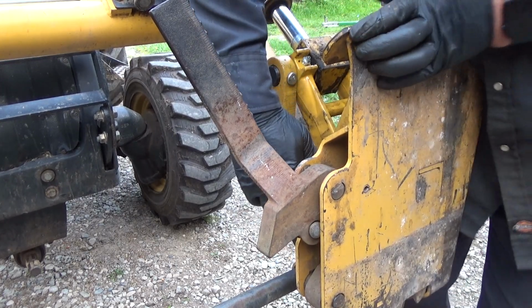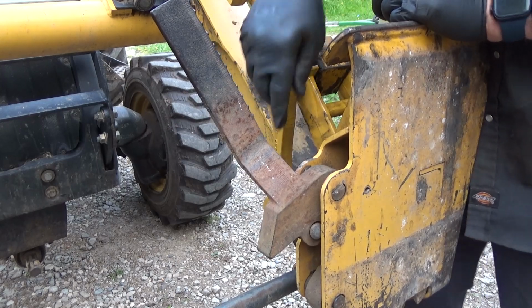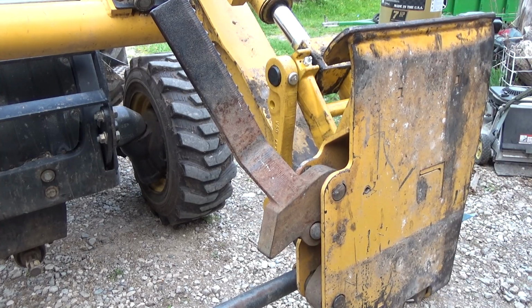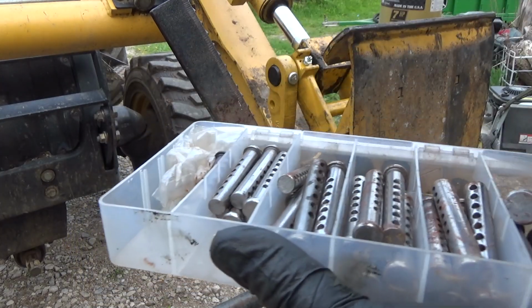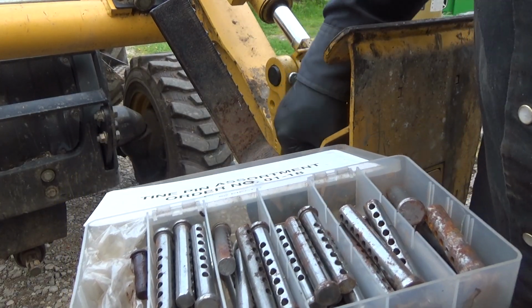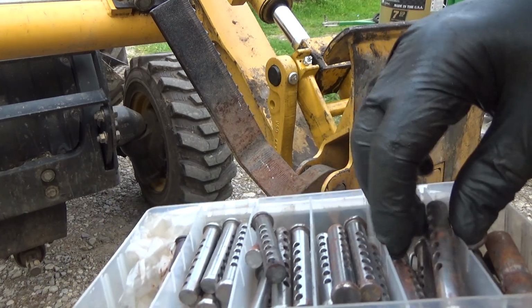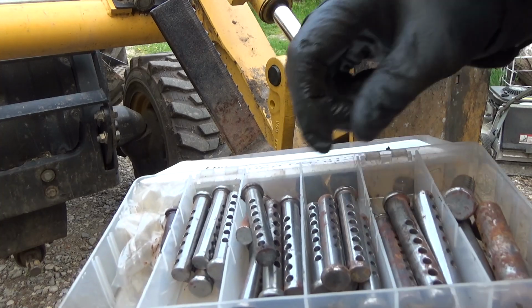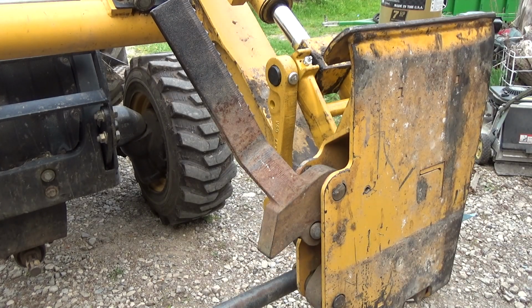Okay, we're almost there. I know you can't see again. I have to apologize. I just gotta get that turned back in. Now, I need another pin for there, and I don't have one, but I do have what they call tine pins. And one of these might work. That one will work, but it's a little small. That one's probably too big. Yep, figures. Darn weird sizes, so I'll have to go with that, I guess. That'll work, it's just a little sloppy in there.